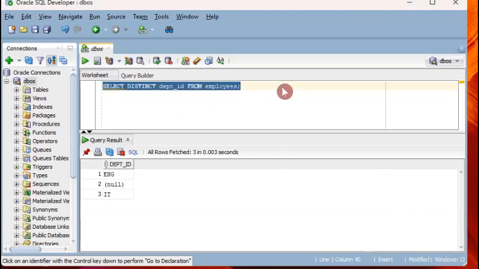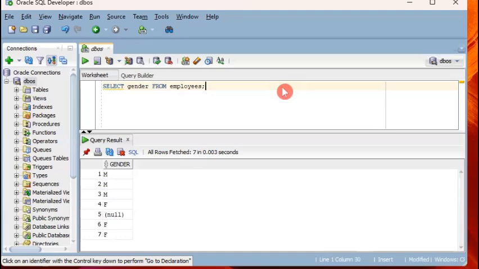Let's look at another column. So first we were looking at dept ID. This time let's look at gender. Okay, select gender from employees just for practice. So we can see that there are a couple of values and we can see duplicates in there also. A couple of M's and a couple of F's. So again, gender, male, female, of course. Now, again, the duplication is not a result of data error that needs data cleaning. It is not dirty data by any means, but it's realistic data, which just tells you that certain employees are male, certain employees are female, okay?